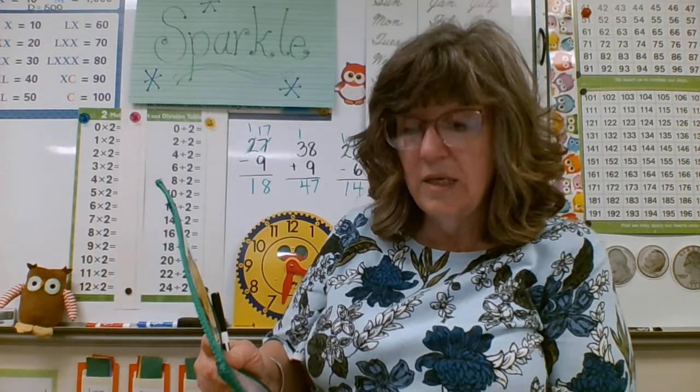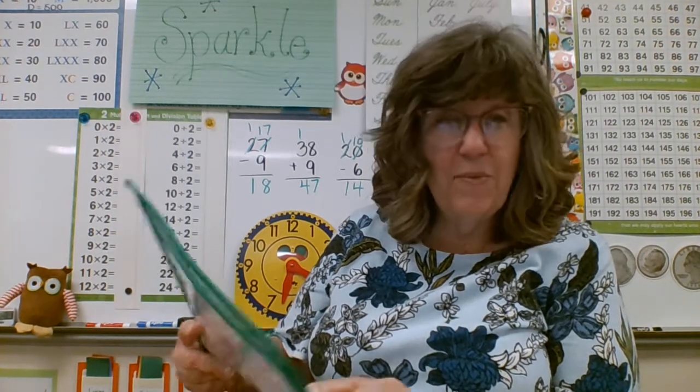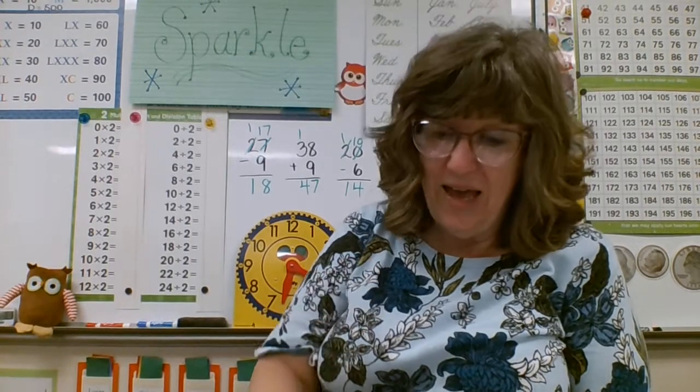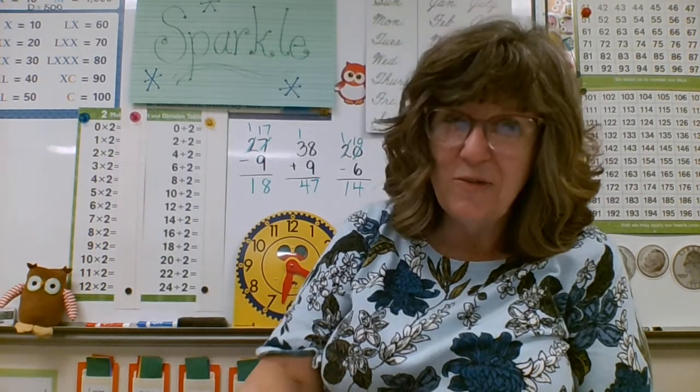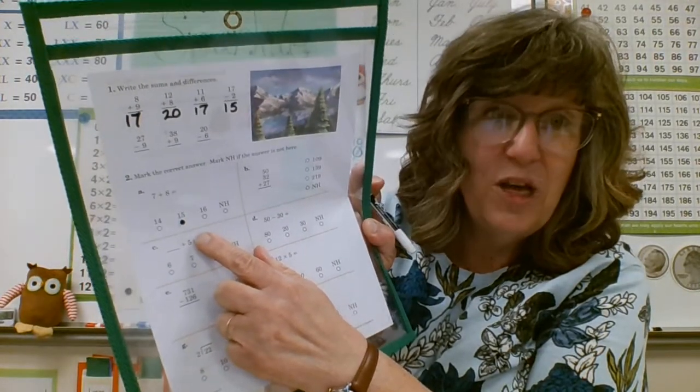Okay, are you ready? Let's go back up to Calvin. Calvin, what's 7 plus 8? Is it 14, 15, 16, or NH, which means not here? So what is 7 plus 8, Calvin? Did you get an answer? Okay, Calvin's answer was this. See if your answer matches Calvin's. Calvin said it was 15. Did you get it right?